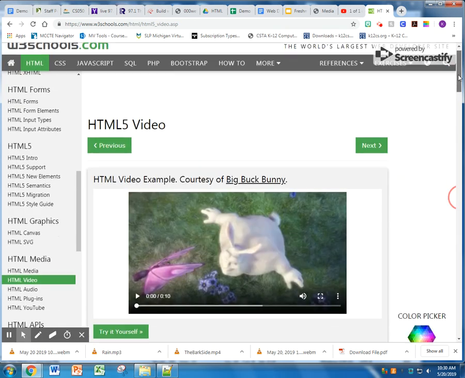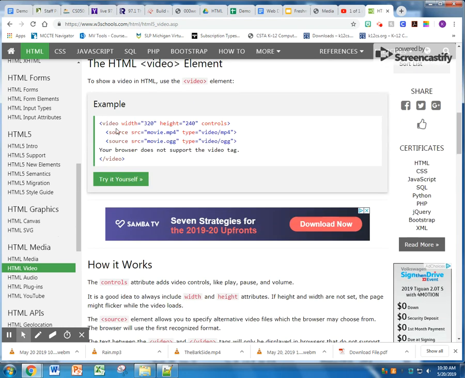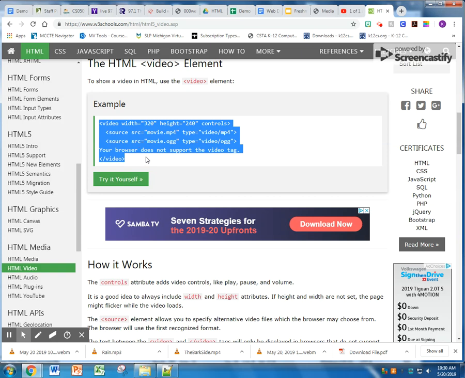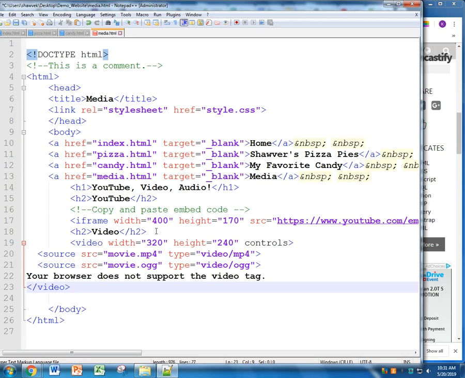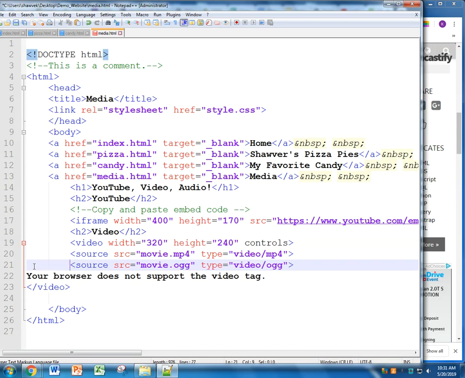So let's go steal some code and make it work for us. So I'm going to go ahead and try this code right here. And I'm going to go to my Notepad. I'm going to paste it after. Now, this second line of the source, we're going to go ahead and delete because we don't have the file in the OGG format.